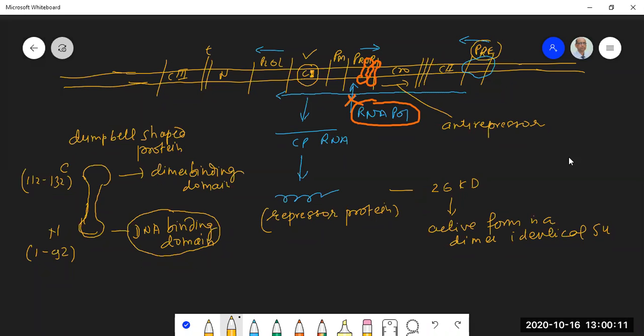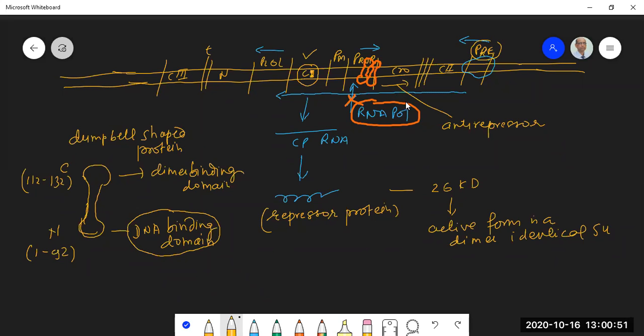First few molecules of repressor, what will they do first? They will go and occupy the operator on the right hand side. As a result of that, because of the overlapping nature of the promoter and the operator, bacterial RNA polymerase cannot bind to promoter PR, and therefore the transcription of CRO will not take place. Please remember, CRO codes for an anti-repressor protein. So bacteriophage has made sure that CRO is not expressed. This is what is called establishment.